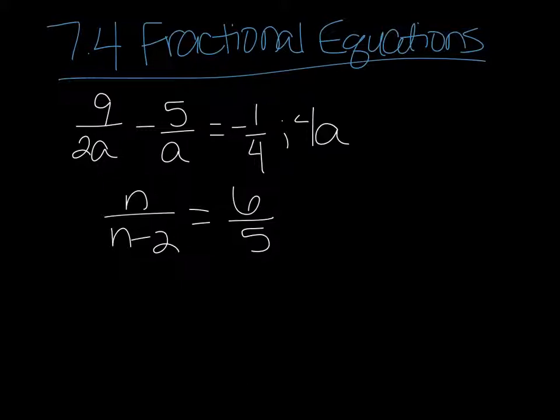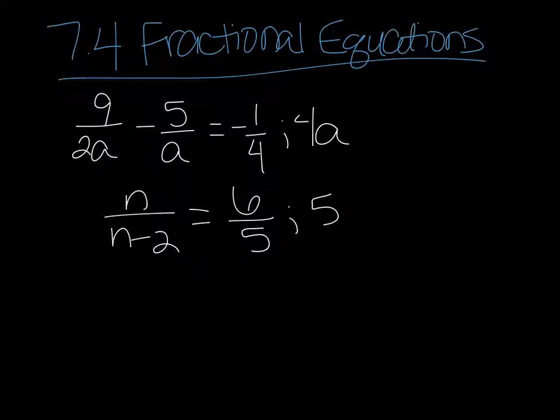What would you have to multiply to get rid of the 6/5 as a fraction? A 5, right? You would multiply by 5. So that 5 is going to have to be a part of my least common denominator if I want to get rid of all my fractions. Do we agree? Okay. Well, let's look over here. How could you get rid of this n minus 2 in a denominator? Not by 5, right? Because if I multiply by 5, it's not going to get rid of it.